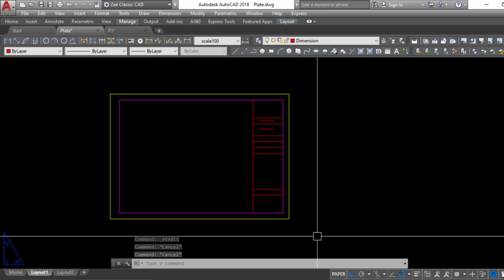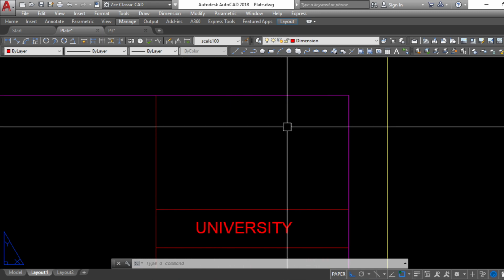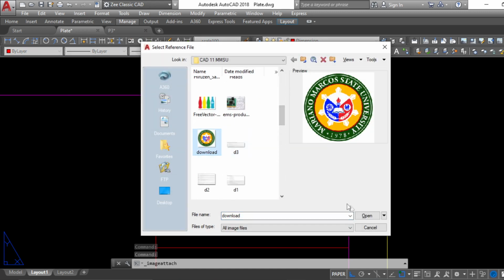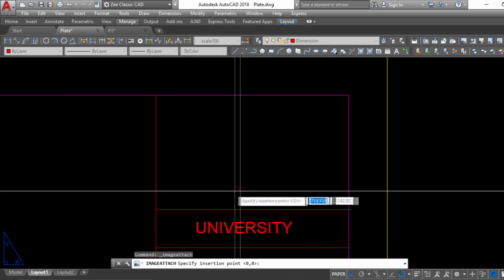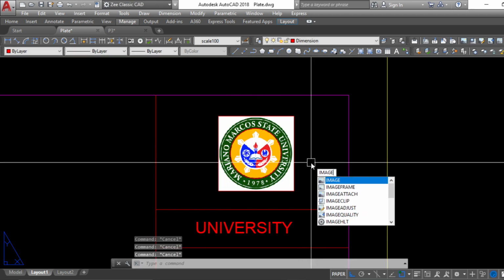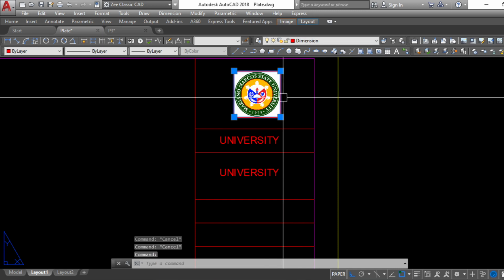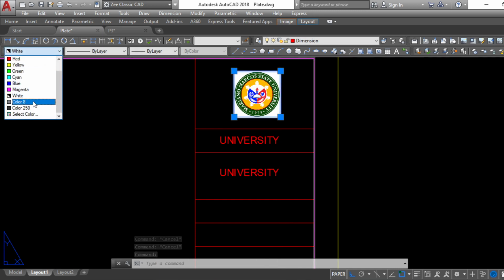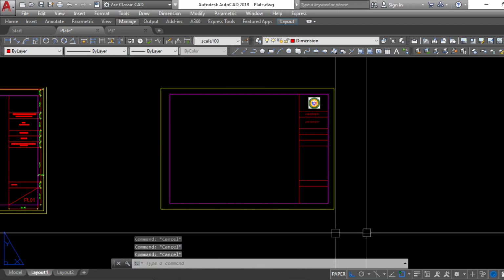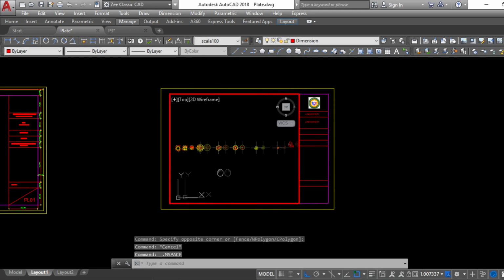Now, if you want to insert an image here, insert image and then find the logo there. Then set the image frame to 2. Then put this into a color there. Now let's plot one drawing. So this is your paper. Now MV, create a rectangle, then go inside the rectangle, double click, find your drawing.